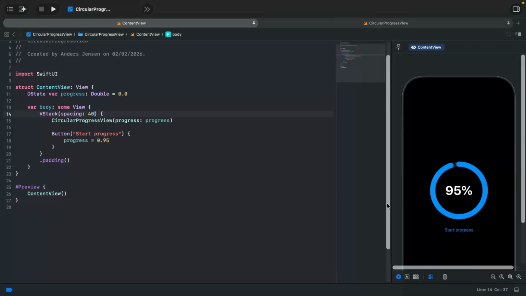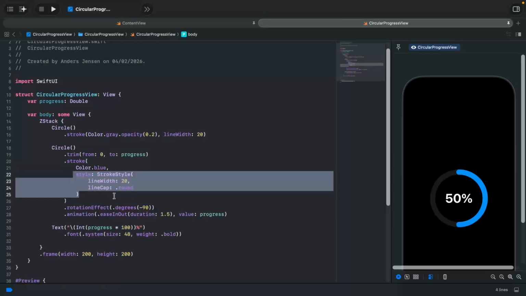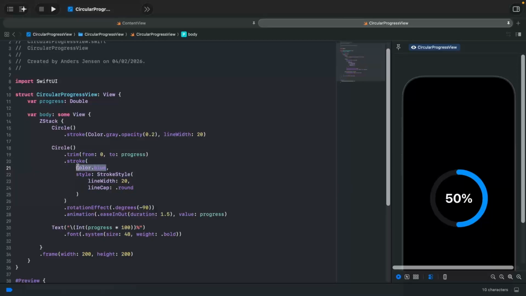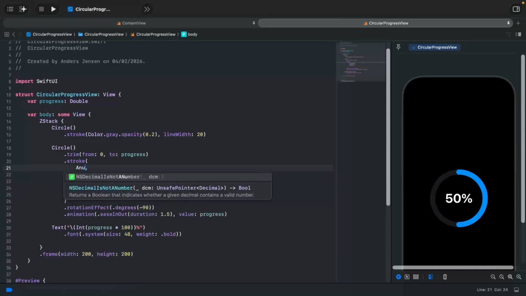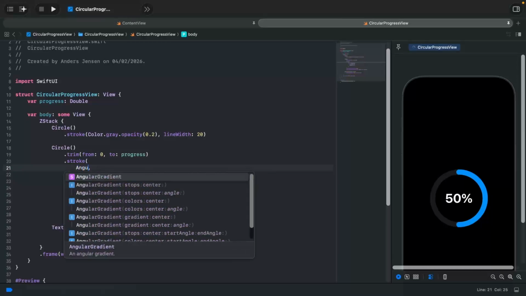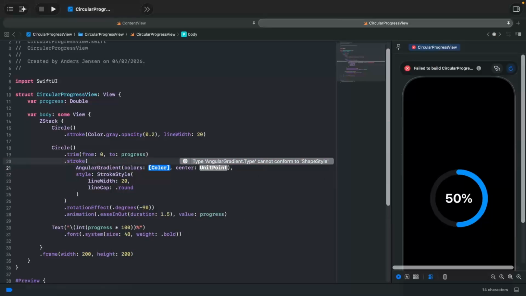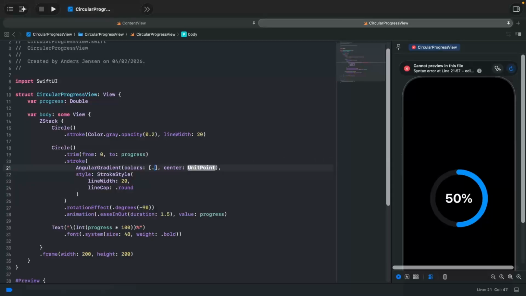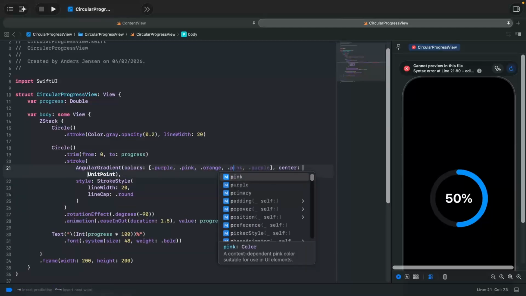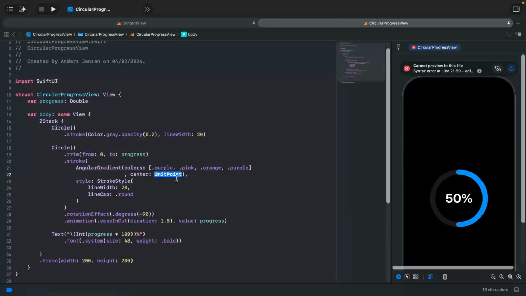Instead of a solid color, you can of course choose a gradient style. We're going to keep the style as is. We're only going to change the color. We're going to use an angular gradient color, and we're going to pass in the colors we're going to use. You can of course choose whatever you want. I encourage you to play around with it to find what colors match your project the best. In this case, we're going to use purple, pink, orange, purple again. I think this makes a great glare for our project. And of course, we're going to center the color.